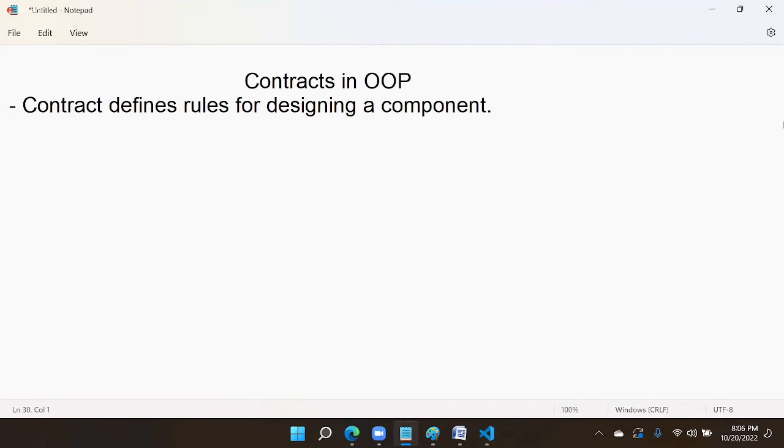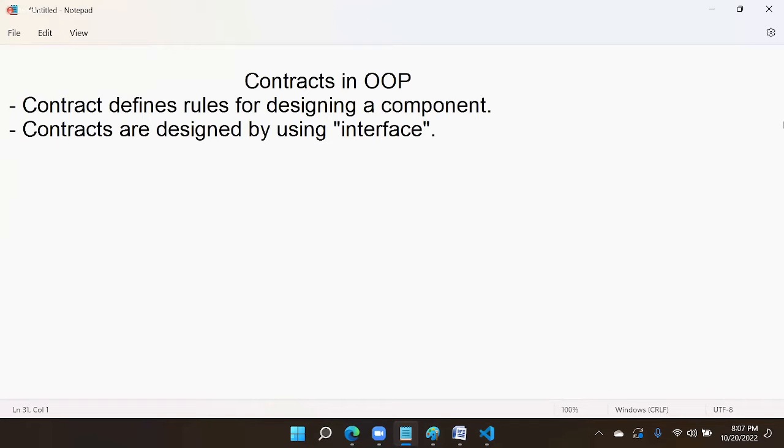And how are contracts designed? In object-oriented programming, contracts are designed by using an interface. So if anybody asked you, in the OOP language you learned interface.